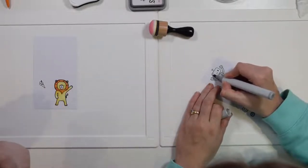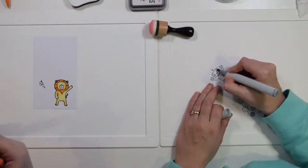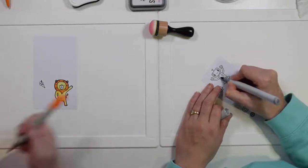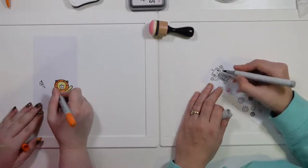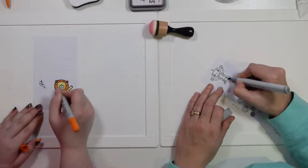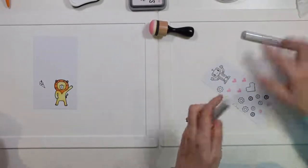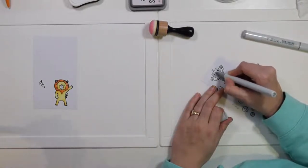I know, I've had to branch out from these little Chao markers and get some of the Sketch markers as well. Oh yeah? Yeah, I've been colouring in Tooth Fairies. Oh yes, from the Absolutely Awesome set. So I've been trying to practice doing hair and doing all the different strokes. Oh, hair is hard. Yeah. How are you getting on? I'm enjoying it, which is the important part, but yeah, it's definitely a learning curve. Which we should be using, sorry. Sure. When the colour is a little snooting, that's rude. That is rude.